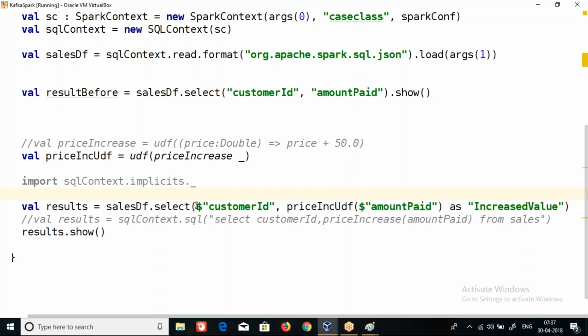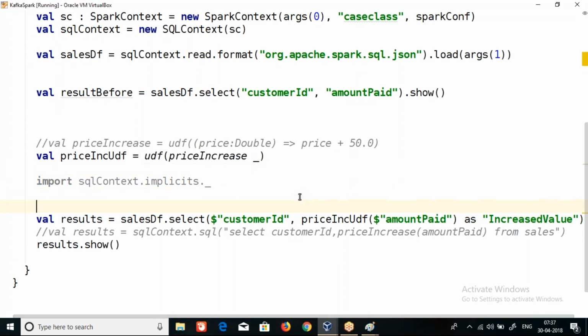Now as you can see, there is one difference here. We are using a dollar symbol. That's a new thing that we are saying. We had also seen it in the project.